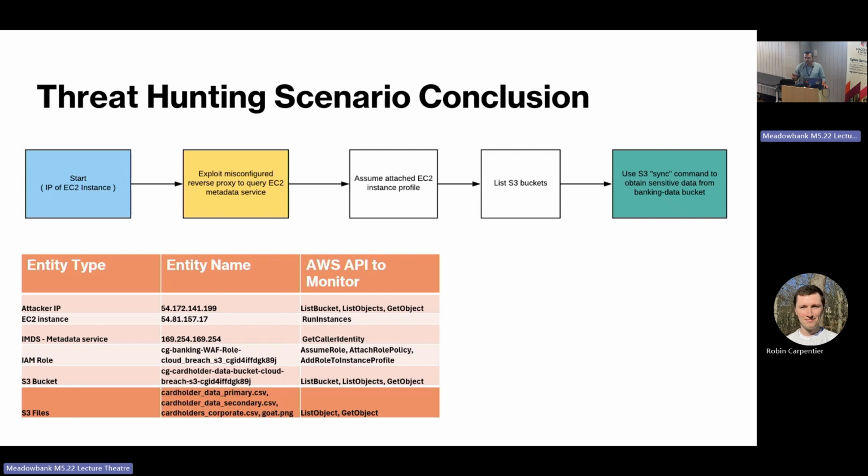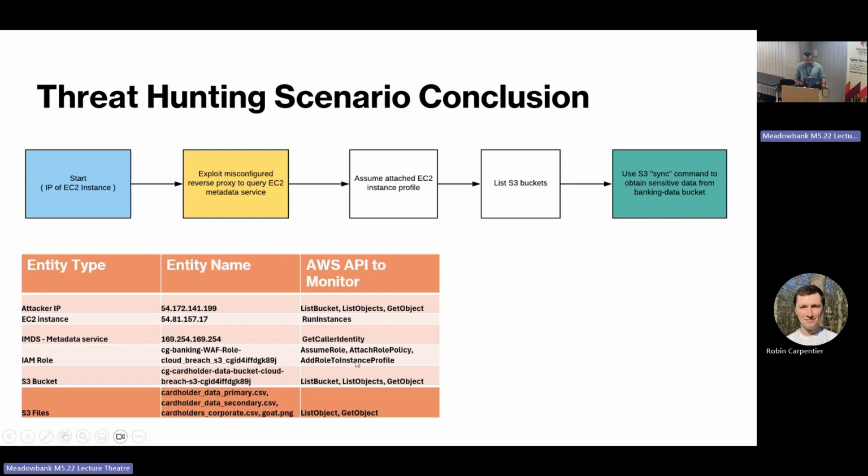But if you're just using CloudTrail, you can analyze it, but you just have to make your own detection rules and monitor these APIs. EC2 instance, run instances, I told you, you can look for IMDS versions. Then get caller identity, which is a very important API to monitor, where you're accessing the IMDS to obtain credentials.